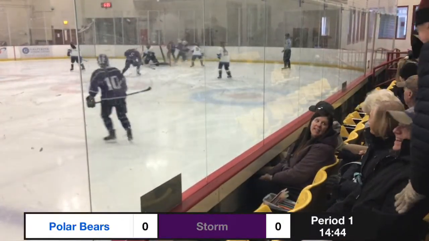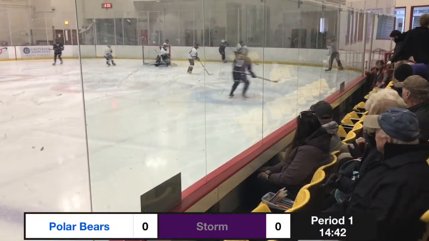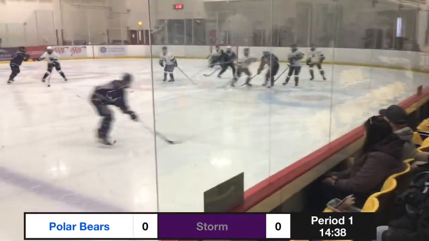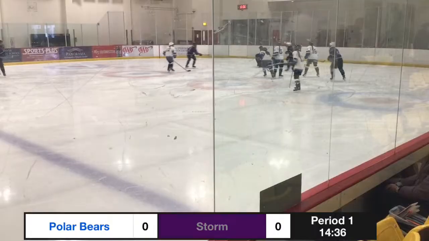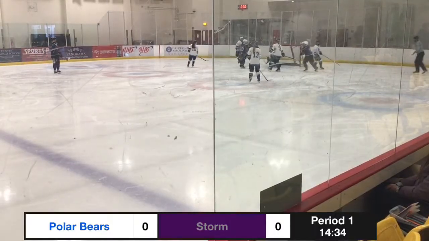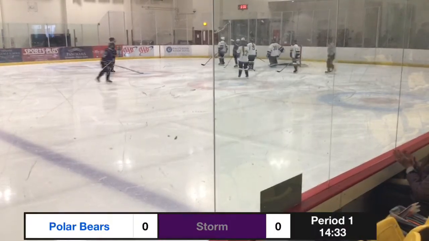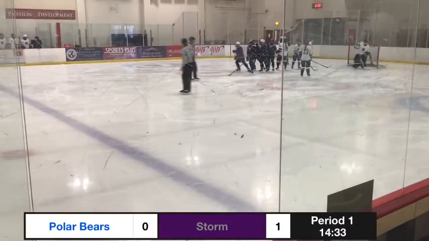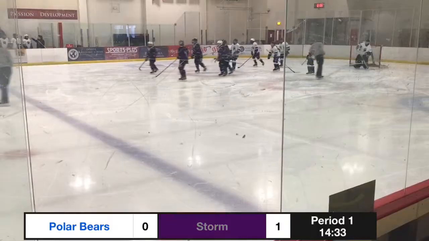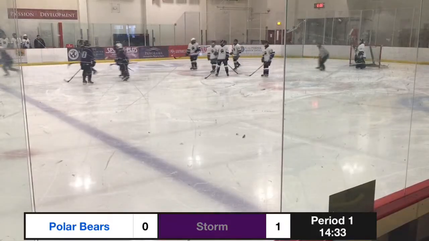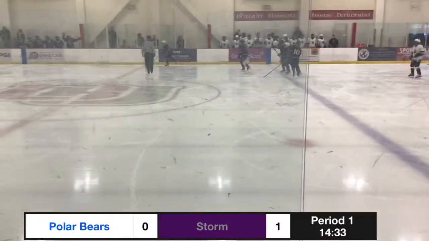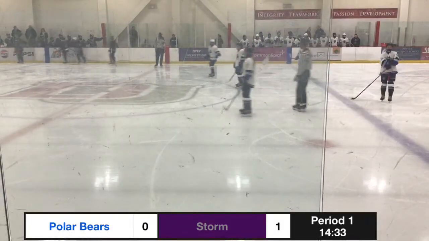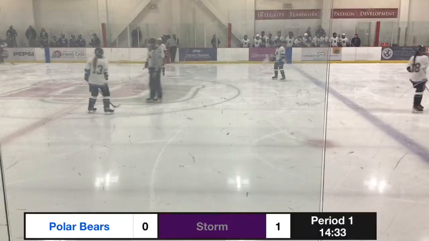Brennick picks it up there. Brennick slides with it, leaves to Arena. Controlled there by the Storm. They work it back to the point. Shot towards the net. Save. And save on the initial one. Goal on the rebound there by the Storm. That's Nichols in net here. So Storm take a 1-0 lead with 14:32 here to go, first period.